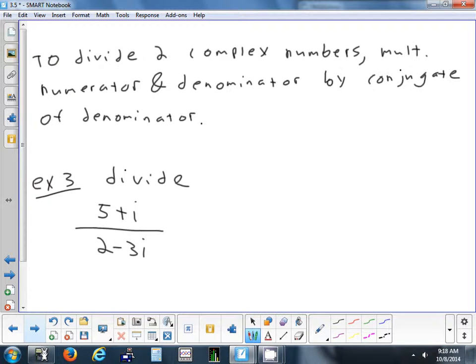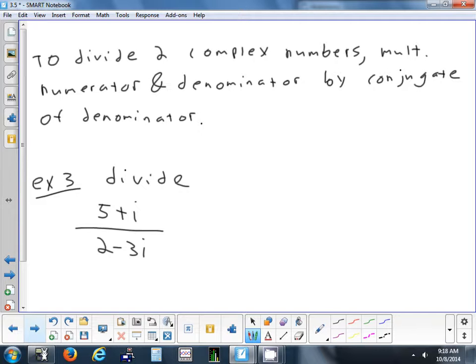So when we want to divide two complex numbers, what you do is you multiply the top and the bottom by the conjugate of what's in the bottom. And the reason why we do that is, well, when we FOIL conjugates together, something special is going to happen. Anybody know what happens when you FOIL two complex numbers together or distribute them that are conjugates? Right, so let's see what happens then.